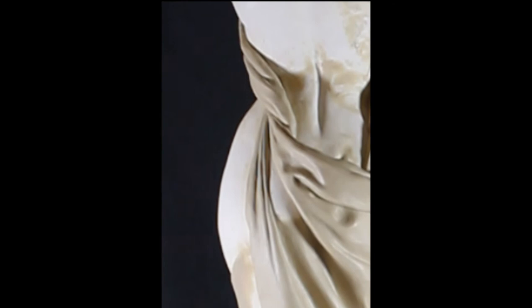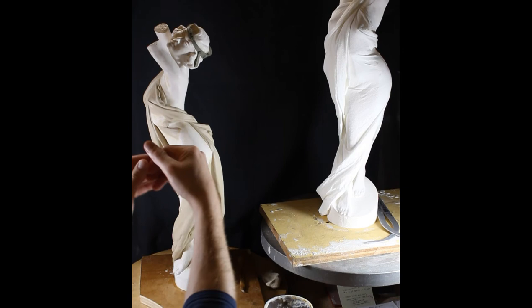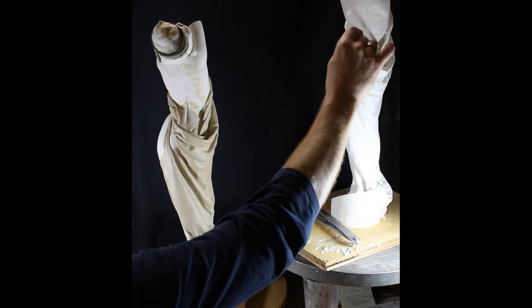So I could go deeper in here into some of these recessed areas to really hollow it out. But you know, when you create a cavity like that, it's very difficult for the silicone to come out, and depending on the grade of silicone that you use, it may tear. And again, like, you know, this is much deeper and this is not quite so deep.